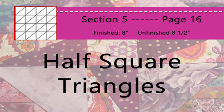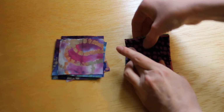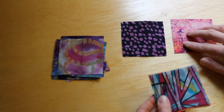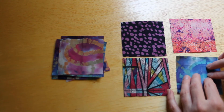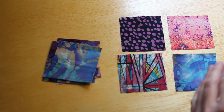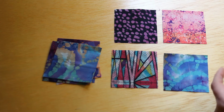There are 2 half square triangle blocks in this Gypsy Wife quilt. One is in section 4, one is in section 5. So I'm using the same fabrics that I used for my half square triangle in section 4 because I cut twice as many as I needed. So I'm going to be using a different background fabric, but I'm going to be doing the same process that I did for the half square triangle for section 4. So it's a repeat, exact same block as the half square triangle in section 4.